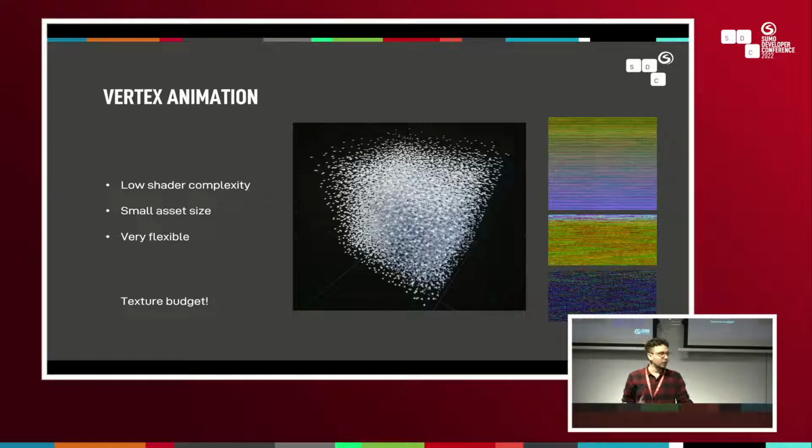So yeah, the one note here though is texture budget, right? So you do have to think about that, and the more polygons you need, the more high res you want your texture to be as well. So you do have to be a bit careful with that, but for most cases, it's going to be all right.